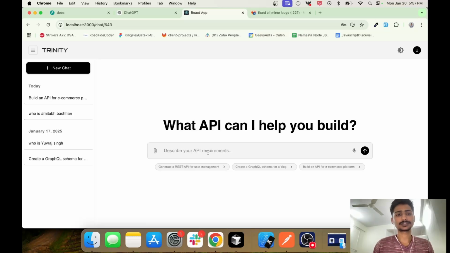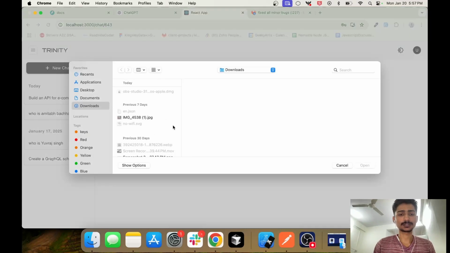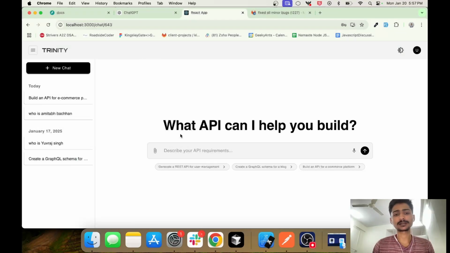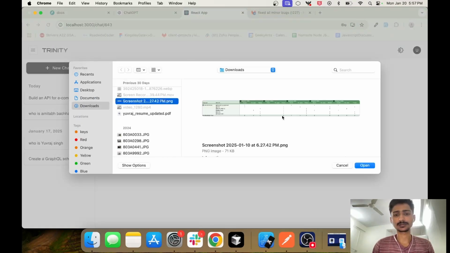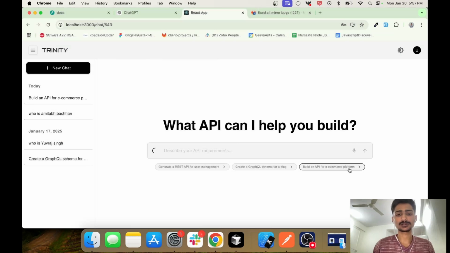Also, we do have a feature to drag and drop items, as well as upload images and extract information out of that. So we'll quickly jump to that as well. For example, if we give it a resume, or this basic attendance sheet that we have a screenshot of, the send button gets disabled in real time, and hopefully it parses the image and gives a solution about what the image contains.